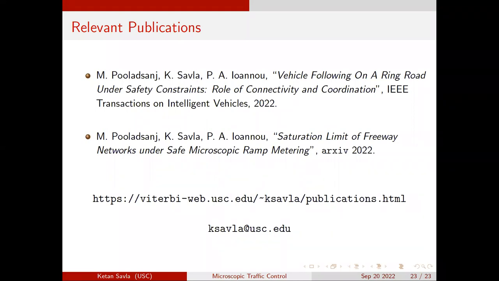Okay. Any thoughts about fairness, in a sense? I think that's a good point, something that we've thought about. If you think of just the two ramp case, we give our saturation limit in terms of all combinations of lambda one and lambda two that can be sustained by the network. Within that, we can start thinking about fairness. If you want lambda one and lambda two to be equal, then what's the maximum that you can have? Or if they want it to be in a certain proportion. That's as far as saturation limit is concerned. But when we have travel time, we can talk about fairness there also. We haven't, but it's possible.